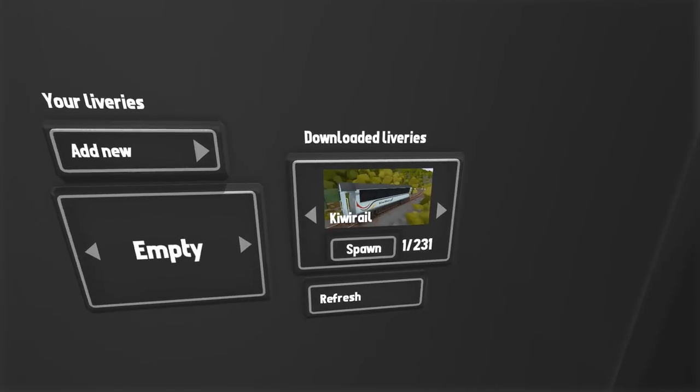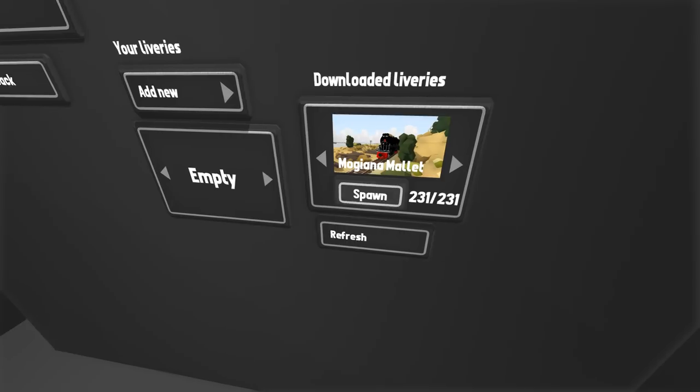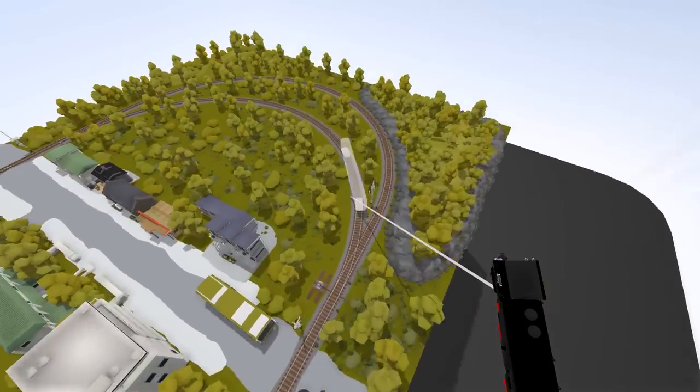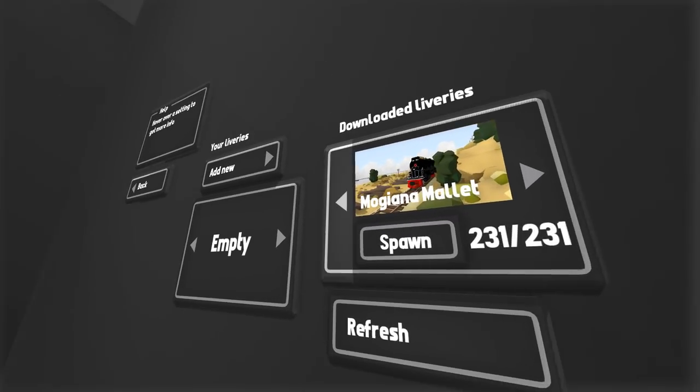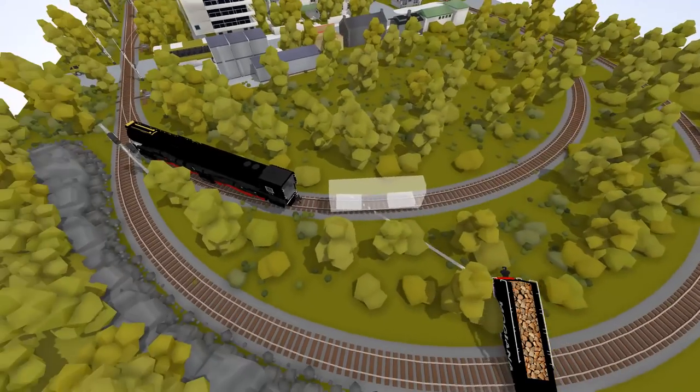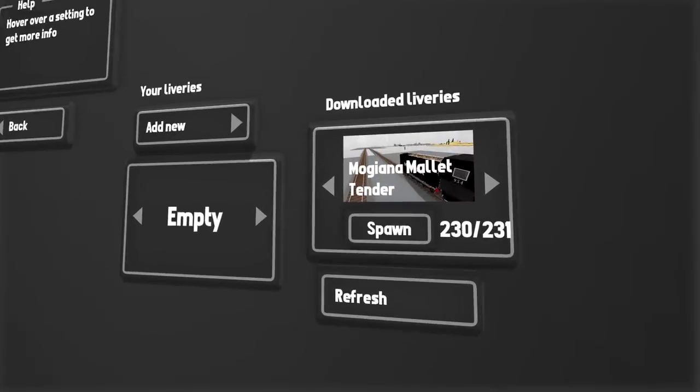So let's go into liveries and have a little look around. This is the one that is brand new and I used it in the last video, but we could use it again if we wanted to. It does actually look really cool. So let's get the big boy. Yeah, look at that. All right, cool. We'll get the big boy's tender as well, which has some wood in the back, which is actually pretty cool.